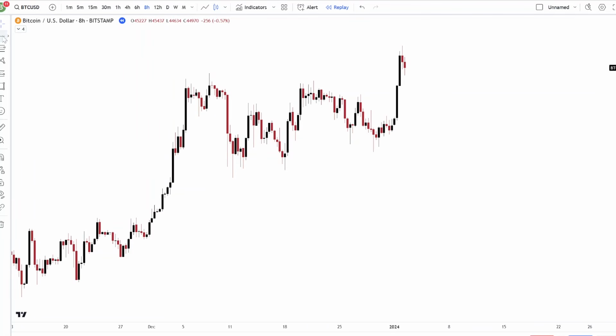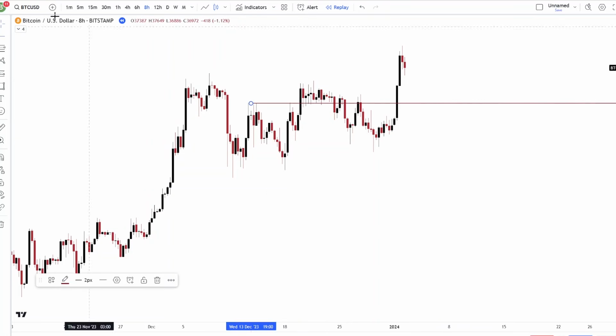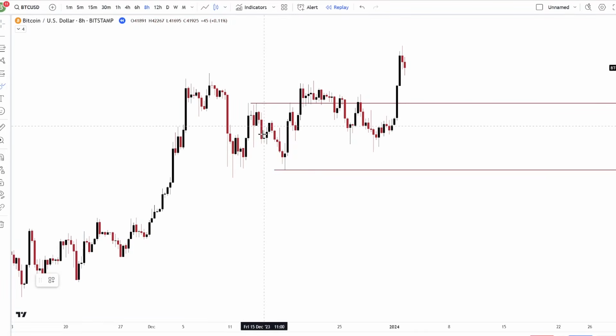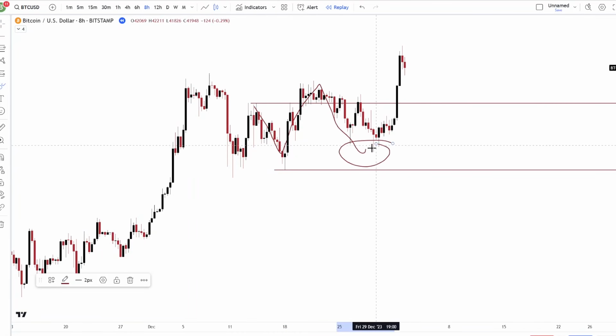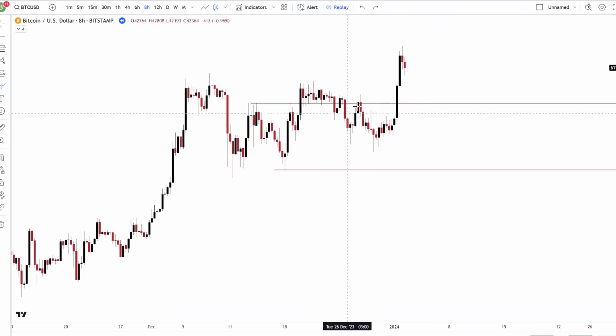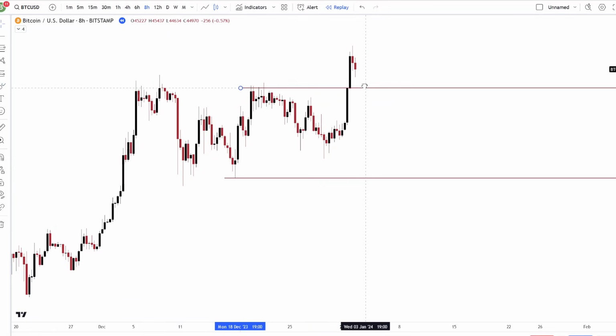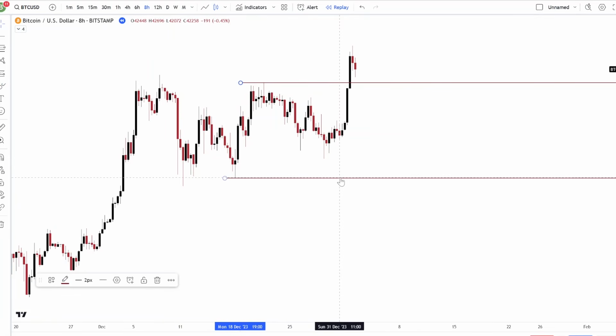So what happened here? We had our previous range. Always look back, always retrace your steps, especially if you're a beginner. So we had a break of structure, price came back to the extreme and reacted. So now what is our current range? Our current range is this swing high and this swing low.